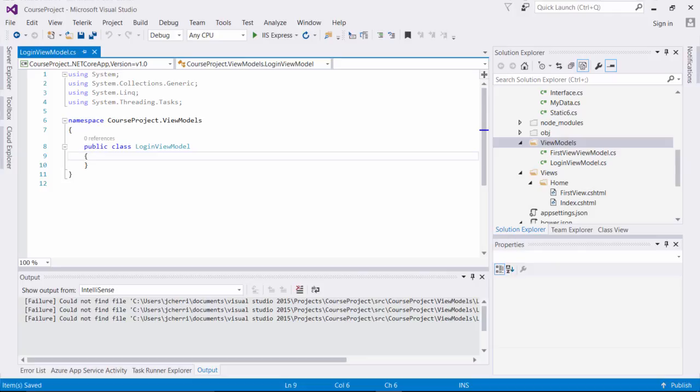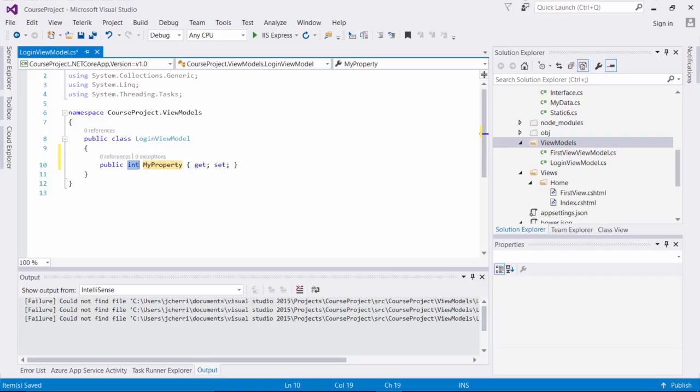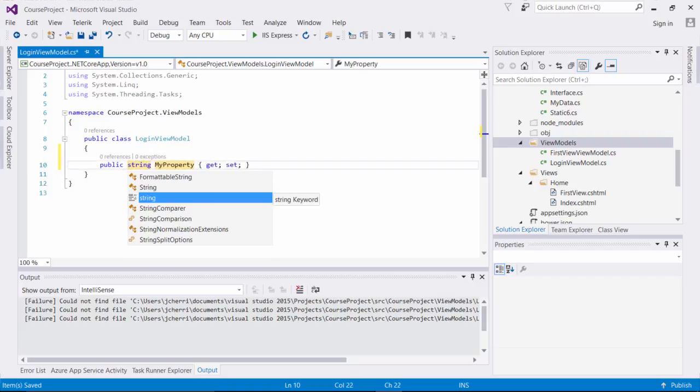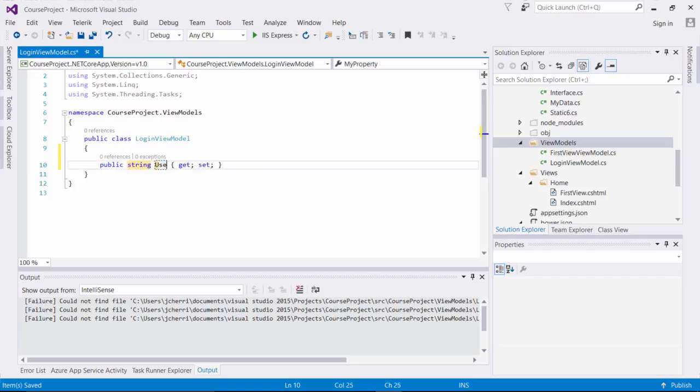When we actually implement our database associated with Entity Framework Core, we will map the login view model property to associate data validation inside of our view. We will not directly implement that data annotation on our model itself. So I'm going to type the shortcut prop, tab, and that's going to create my first property here. I want this to be a string type, and I want this property to be Username. So right there, this is going to be my first property in my login view model.